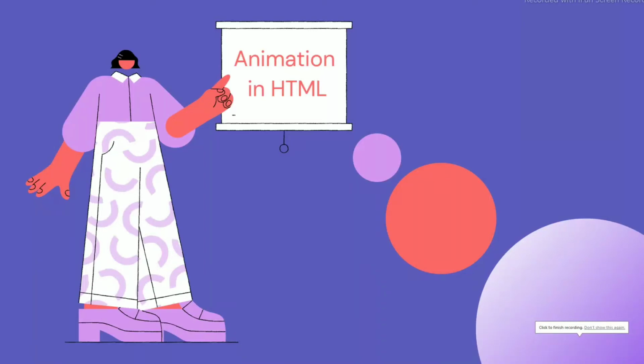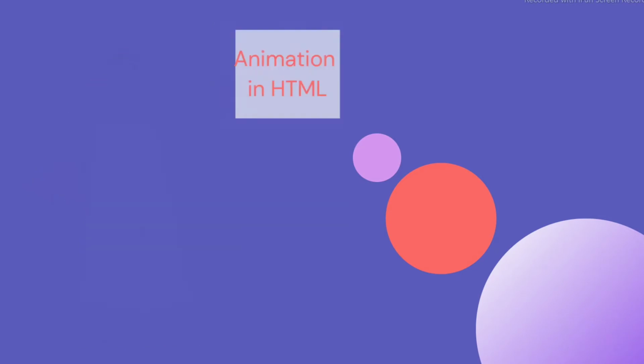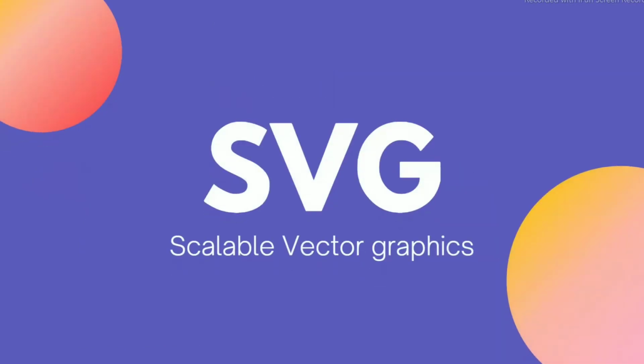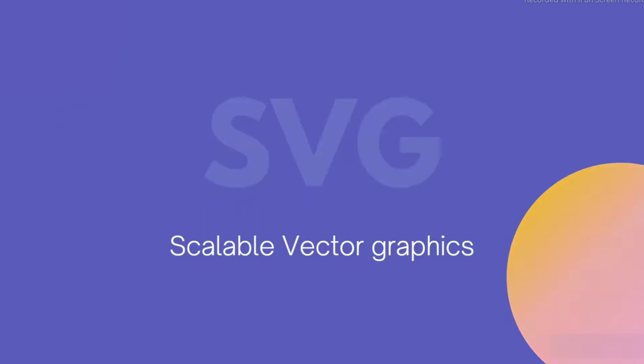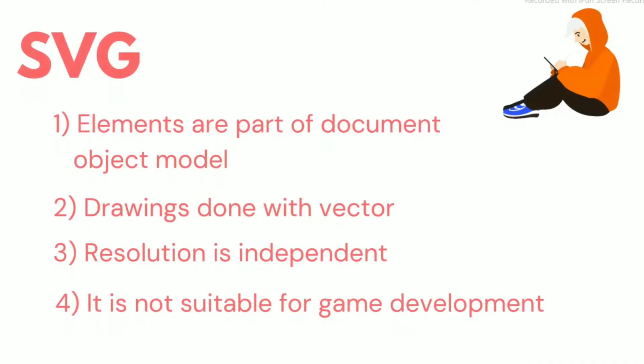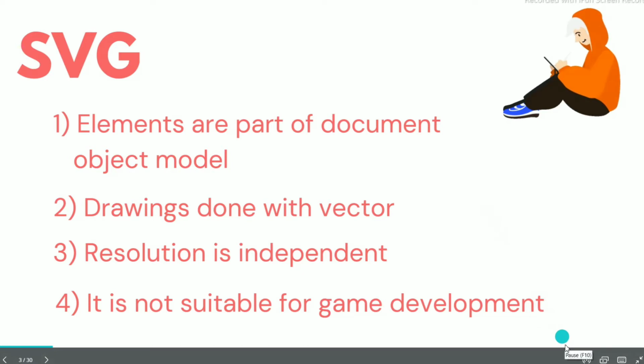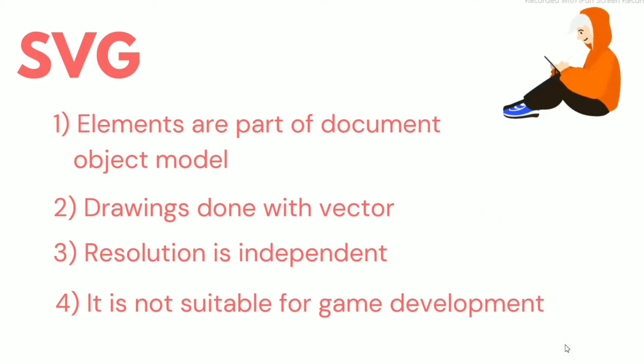In this video, we are going to discuss scalable vector graphics, which is SVG. Well, SVG is used in many formats in HTML, like a header, navigation section, aside. It is also a part of the document object model. And in SVG, the drawing is done with vectors, such as rect, line, polyline and polygon, as well as ellipse and circle and many more. And it is resolution independent, just like images such as .png, .gif and many more.